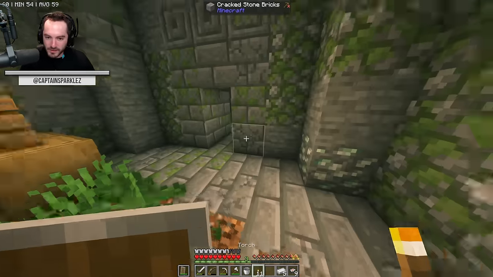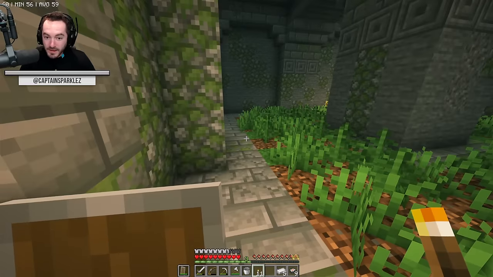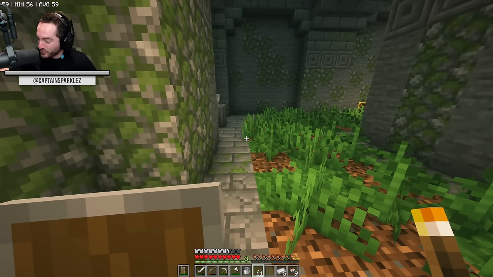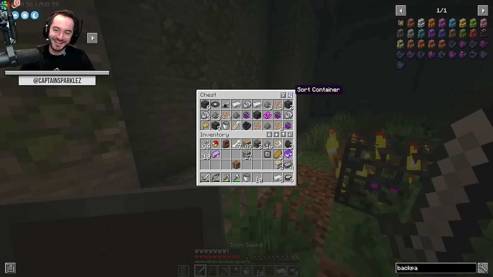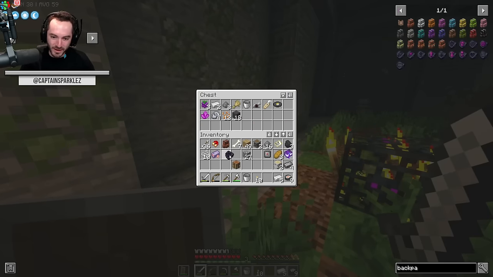Pete, go into the other area of this dungeon. You picked it. I didn't pick it back up. It wasn't in my inventory anymore. Pick it back up. Ooh, pickup slate. I got a pickup slate for the backpack. Cool. Pick it back up slate.